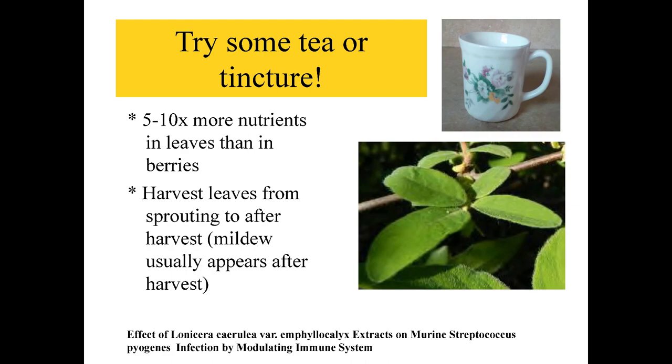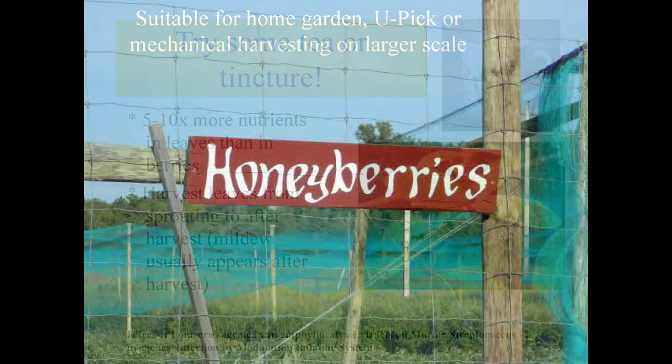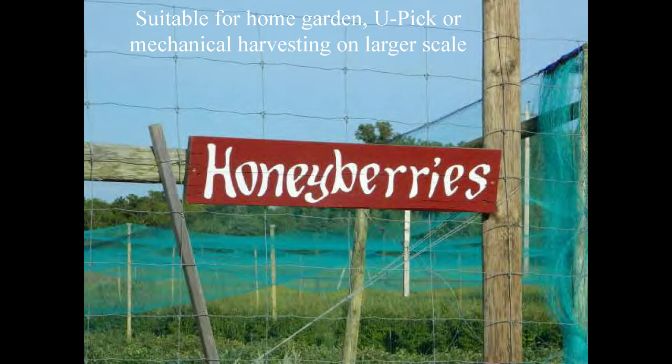Here we have a look at our orchard. It's suitable for the home garden, a U-pick, or mechanical harvesting on a larger scale. Mostly what we ourselves have geared toward is the U-pick. And then we have a commercial aspect of our business where we sell to breweries and wineries. With the wineries, we've been getting $6 to $8 a pound, and that's a straight run. We can sell to grocery stores and get a little bit more, but then we have more harvest labor to get them to food-shelf quality.